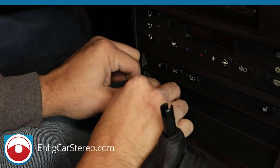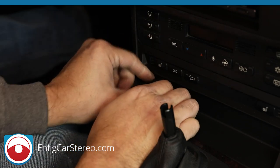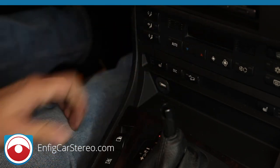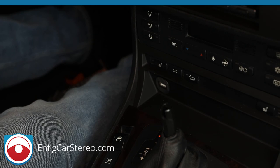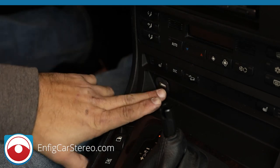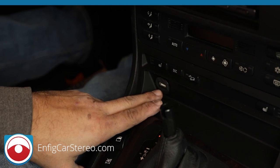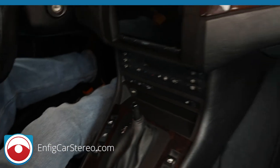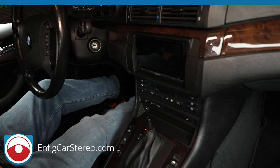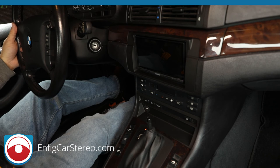Alright, and then what you do is you push this in. It's pressure fit. Alright, so as you push it in, it squeezes it shut, and that's your USB. Alright, but like I said, check the website for the final piece. I don't know what we're doing. I had one customer say that this pushed right out, so we're trying to figure out exactly how to finish it off. But that's it. That's the installation of a Sony XAV-AX5000 in a BMW 3 Series.